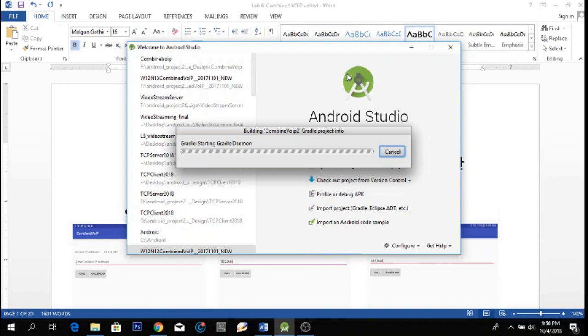Okay, as we are waiting for Gradle to finish, make sure you download the exact Microsoft Word edited source code for the combined BOIP experiment.